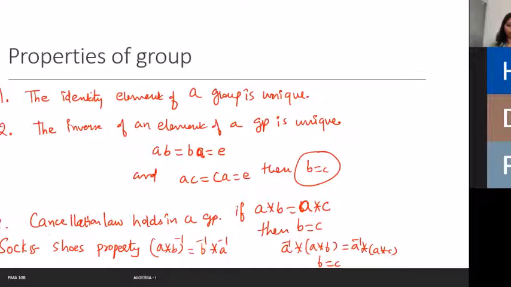Okay, so can you point out why it has a particular name, why it is named so? Anybody can try to relate, even if you haven't heard this terminology before. Yeah, anybody has anything to say?